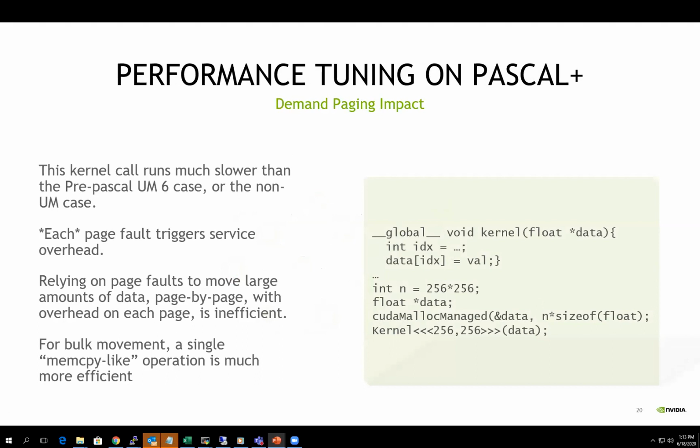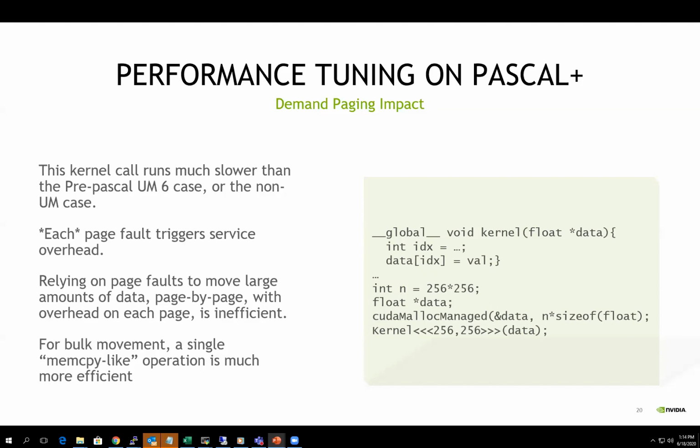What new users to unified memory, especially if they make some naive choices, may often observe is that not only is unified memory not making my code faster, but in fact it's making it slower. In fact, it's making it a lot slower. And usually when they put their toe in the water with unified memory, it's because demand paging is biting them. How and why is that happening?